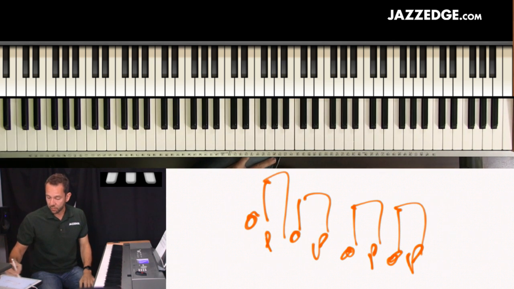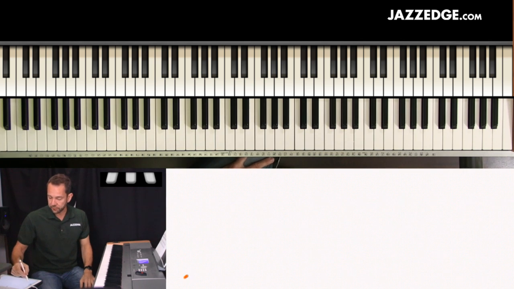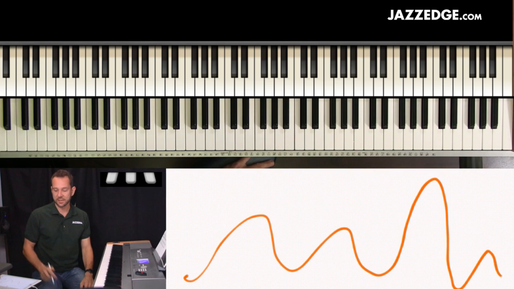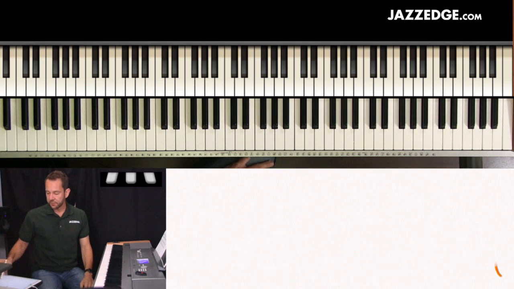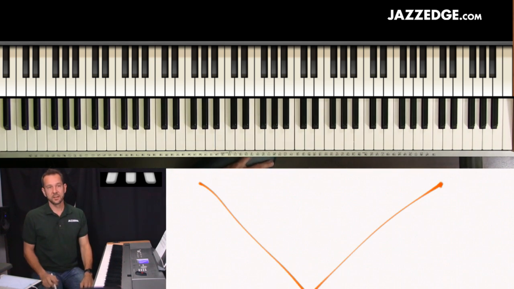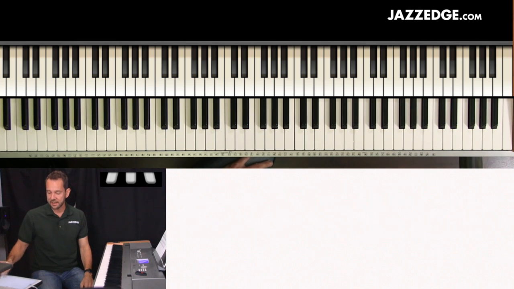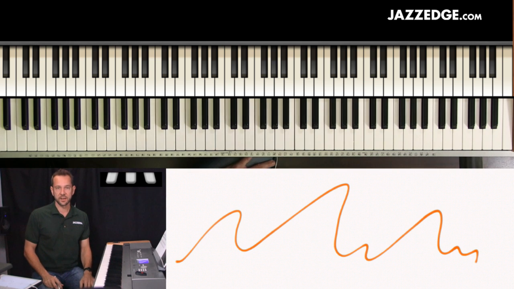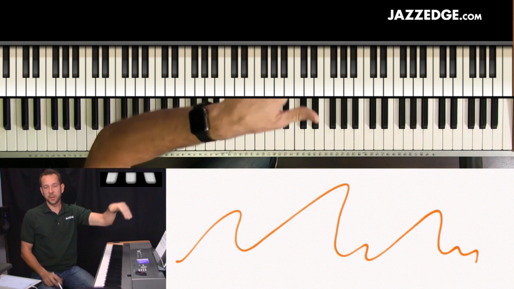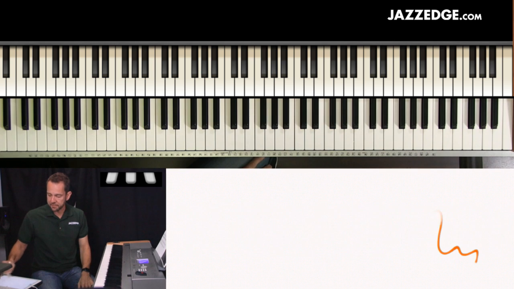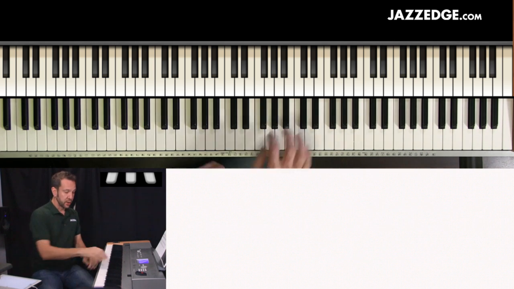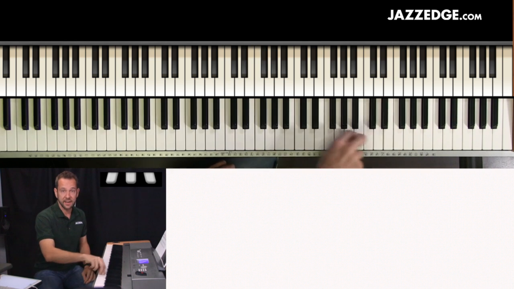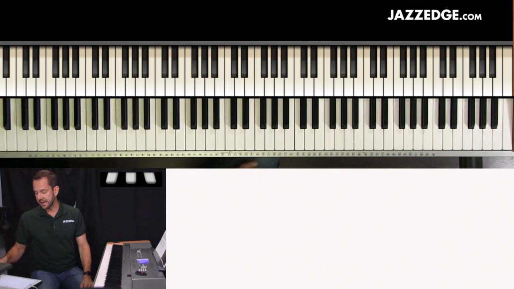Remember, again, what are we looking for? We're looking for this, all right? We're looking for the line, right? It's all about the line. If your lines look like this, no good, okay? You want a line that's flowing. You don't want to go up and down, blah, blah, blah, all over the place, all right? So you want that nice flowing line. And what I mean by that flowing line is literally some coming up, some coming down, some going up and down, right? And then we can also get into our dynamics and stuff like that.